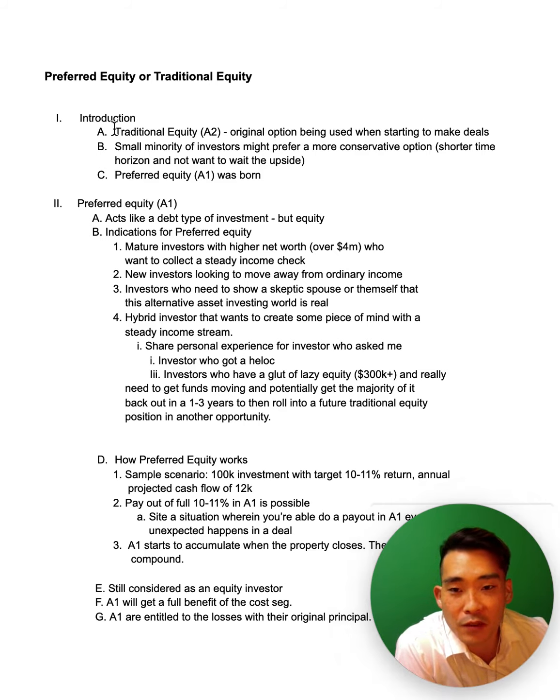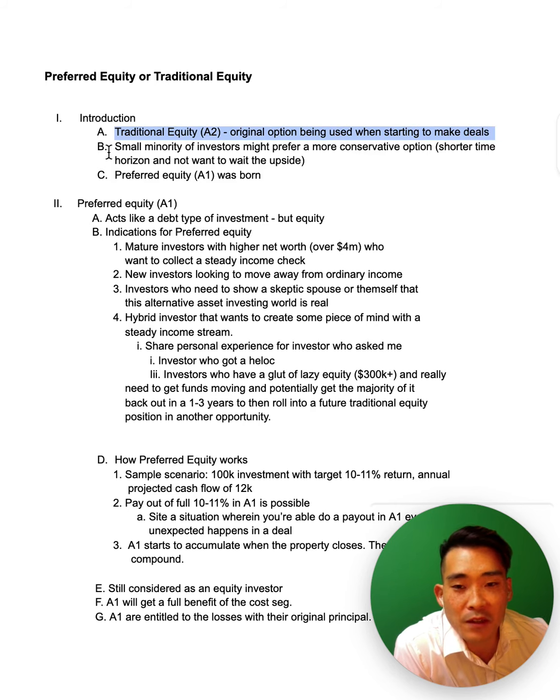So the first thing, traditional equity was how we first started out. Very simple deals, a straight split, such as a 70-30 split with 70% of profits going to passive investors and 30% going to general partners. And of course, that kind of changes based on a better deal or thinner deal. But it's very simple, very transparent, and that's where we started out with this traditional equity option.